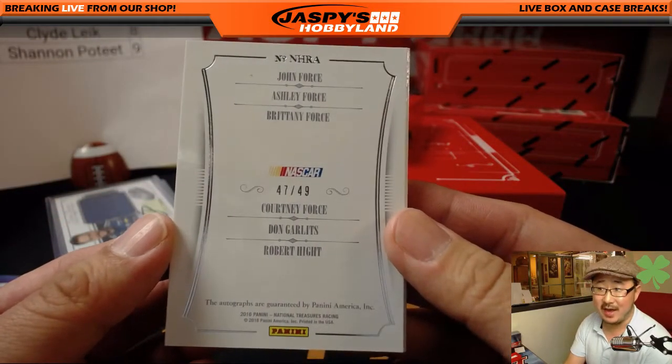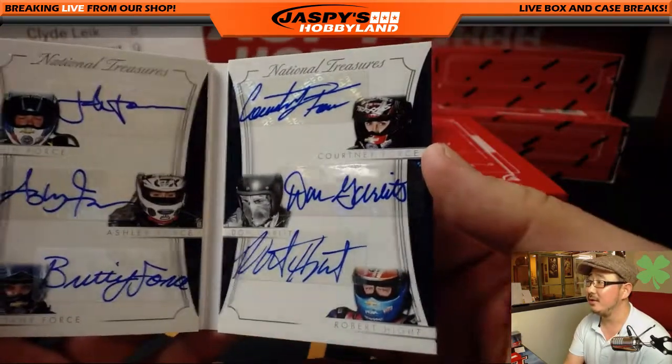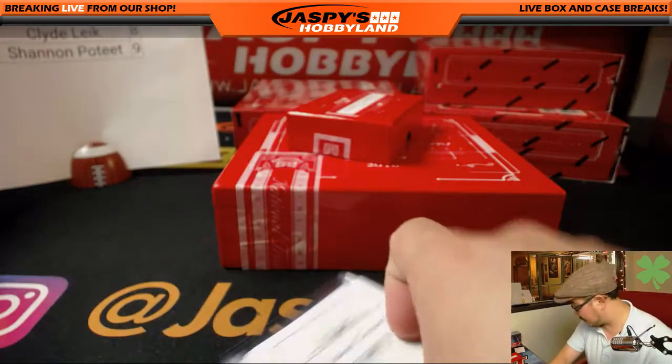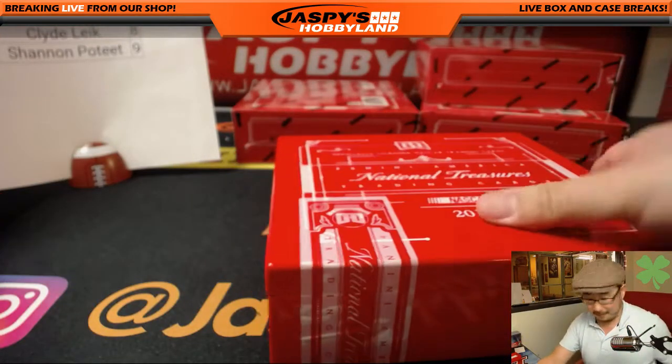47 out of 49. Mark Bellinger with the number 7. Lucky 7 with the 6-way auto. Nice. That's just box 1. That's just box 1.